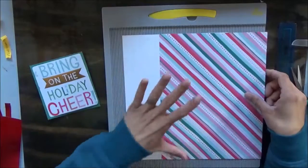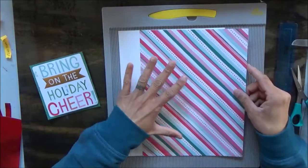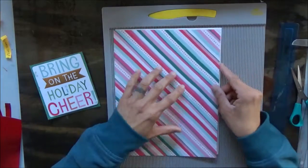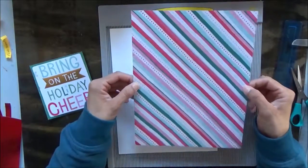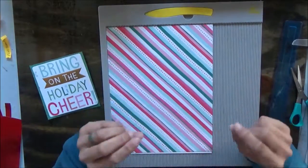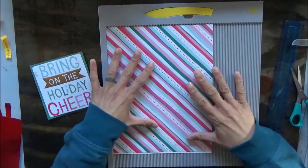These are eight and a half by eleven sheets. When I cut the pattern paper, I cut it ever so slightly a little larger than eight and a half — just a sliver — because when you have a top of the box going on the bottom of the box, if you score exactly the same, then everything is just a little bit shorter on the top of your box.